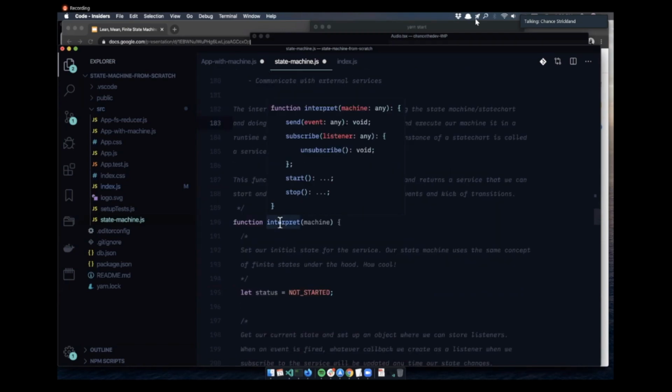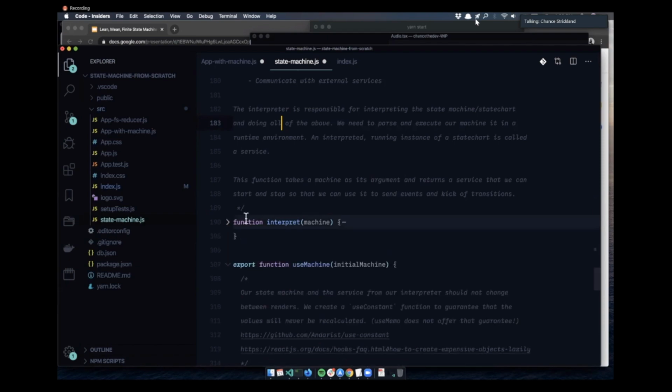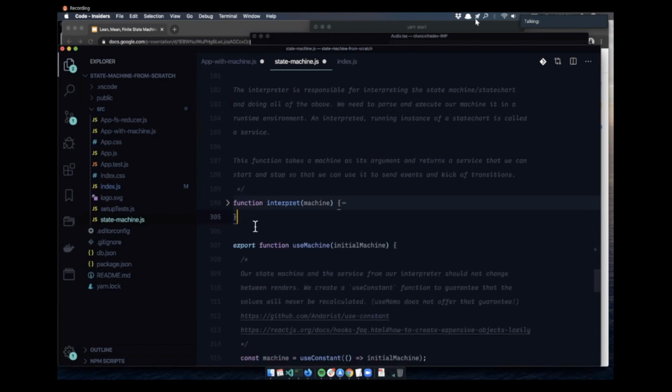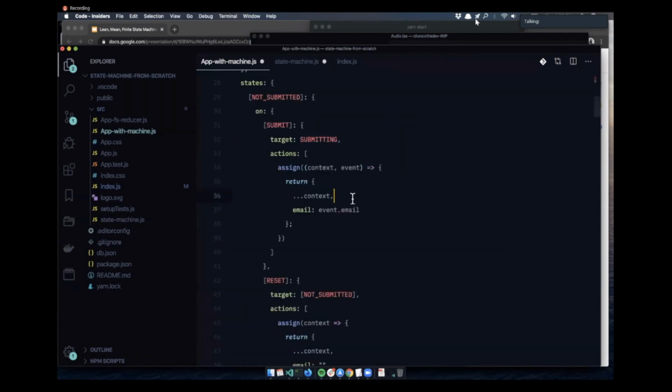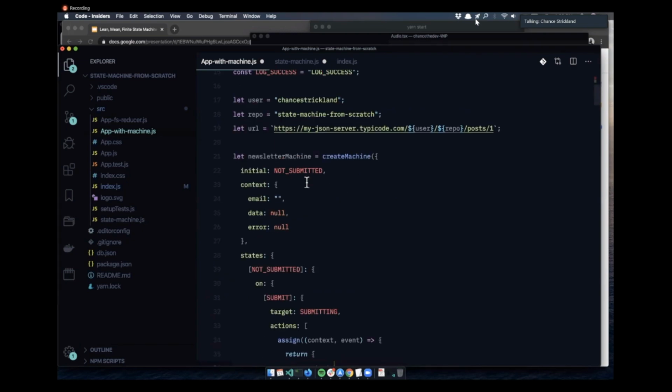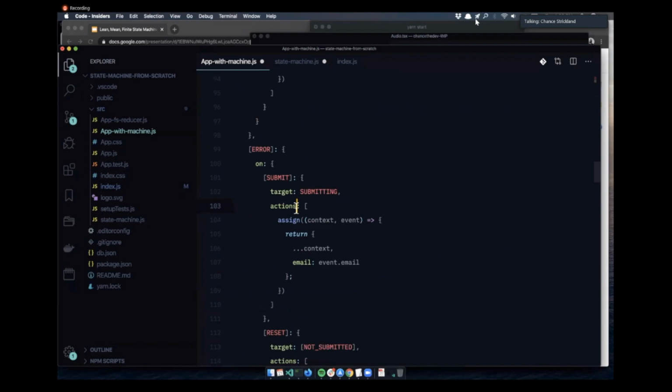It basically gives us a service that we can start and stop within our application to start listening for events and subscribe to all of these updates. Again, I won't go into it in depth here because there's a lot going on, but I will share the code. And then we have our use machine hook that basically takes our state machine and sticks it in our React local state, and it lets React access it the way that we are used to interfacing with things in React, which is kind of cool. And that's what gives us the ability to create this state machine here and use it within our code.